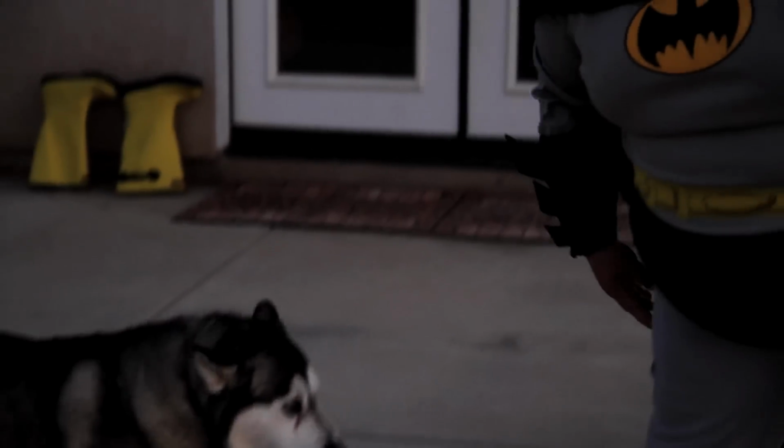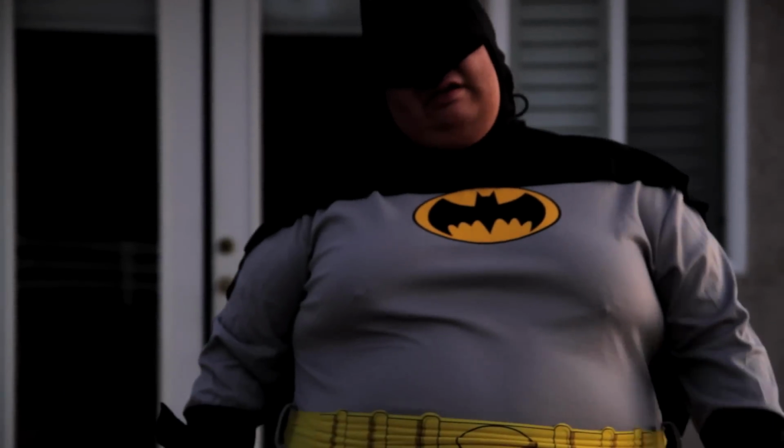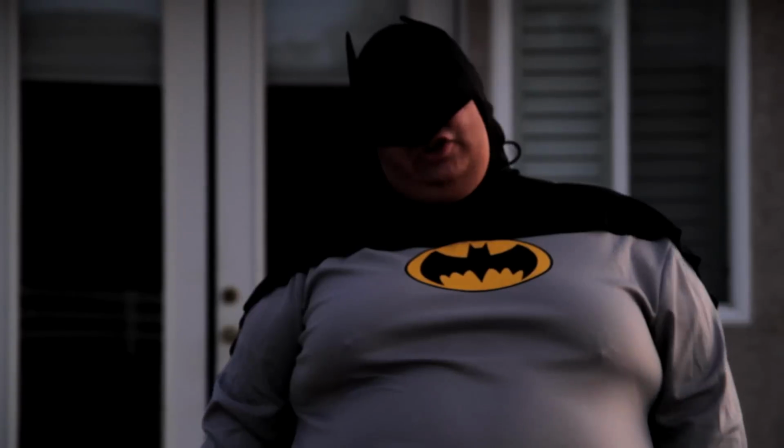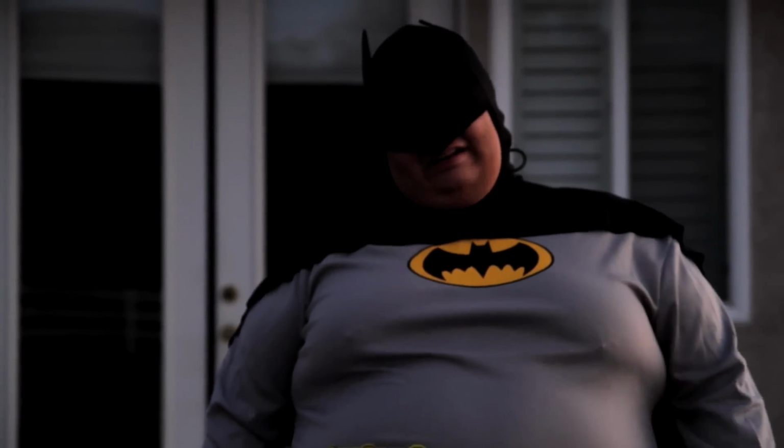Give her a pet. And you know you've done it right when at the end of the petting, they're still dogs, you're still you, you don't have a treat, and it's the end of the day. You've done it.